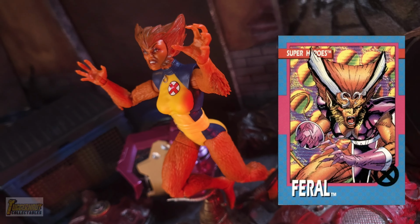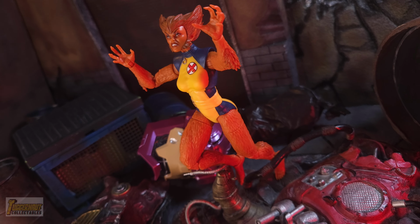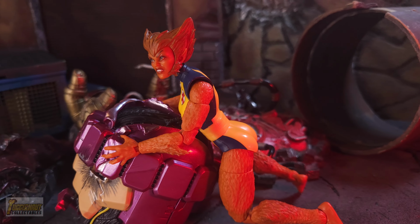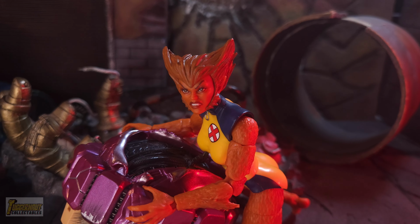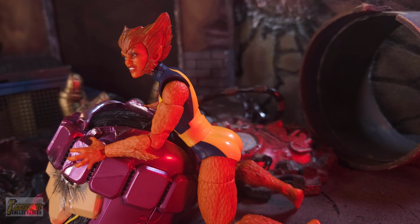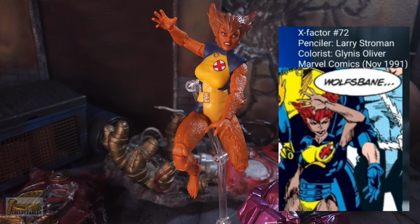She does not have an upper torso swivel, ab crunch, or waist swivel, which is needed to recreate her comic book poses. Her thighs are hard to pose and have started to dent or scratch since I tried to copy her trading card pose. She does not come with any alternate head.